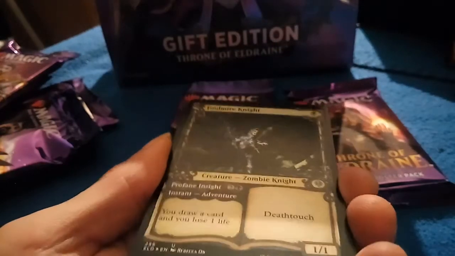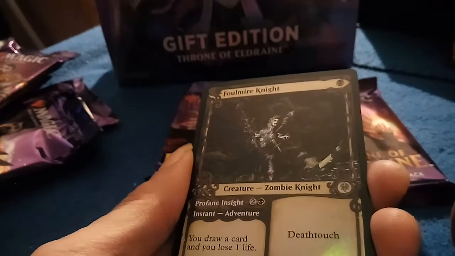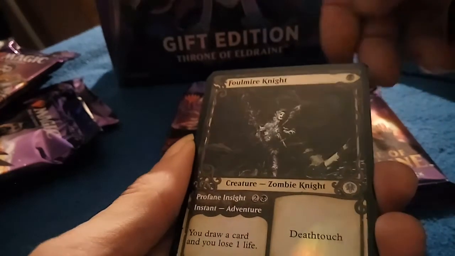I gotta read this one better. Oh, look at that. Very nice. Wow, I finally got a foil. Very, very nice. Finally a foil here. An uncommon foil. Very nice.